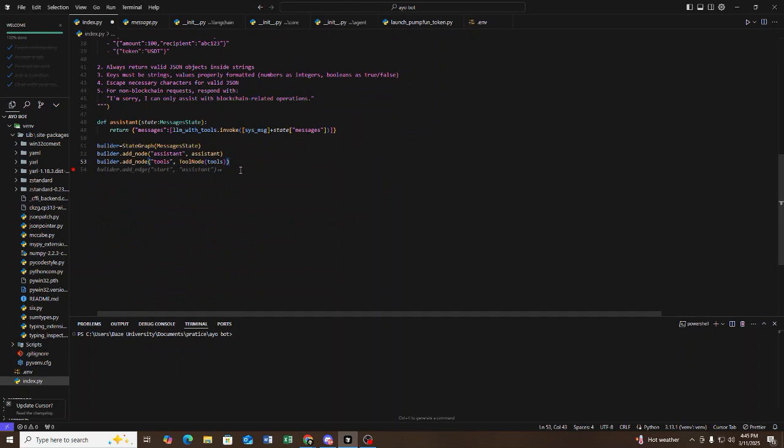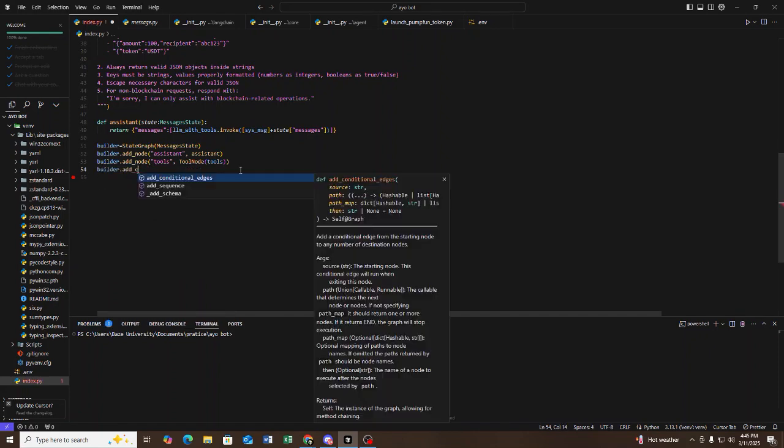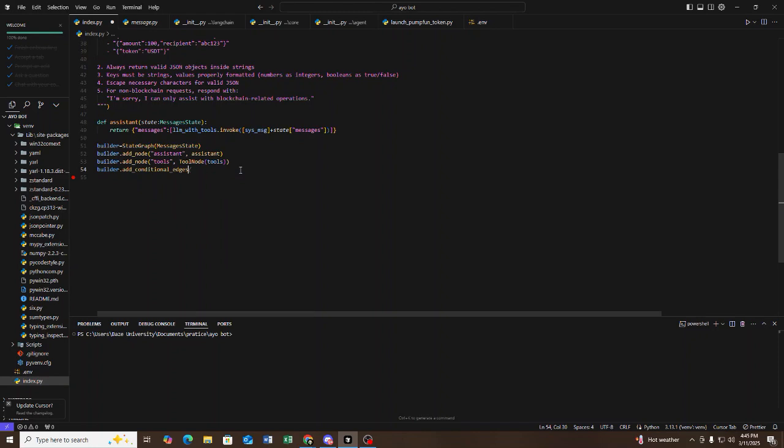And then the next thing we need to do is add our conditional edges, right? So builder.add_conditional_edges, from our assistant.